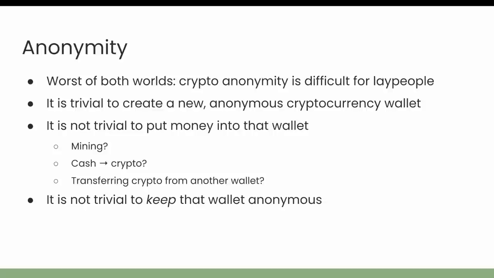It used to be that if you wanted to create a Bitcoin wallet and remain anonymous, you could just set up a computer and begin mining Bitcoin — you'd end up with new Bitcoins not connected to your identity, allowing anonymous transactions. However, these days that is simply not feasible. The vast majority of Bitcoin mining happens in dedicated operations with access to very cheap electricity and specialized hardware known as ASICs. You can also take cash and exchange it for crypto using apps like Coinbase, but they ask you to complete a KYC — know your customer — process where you provide proof of identification like a driver's license or passport.